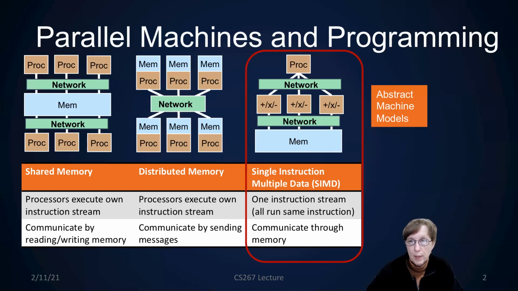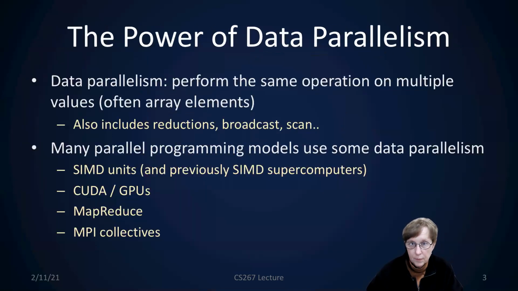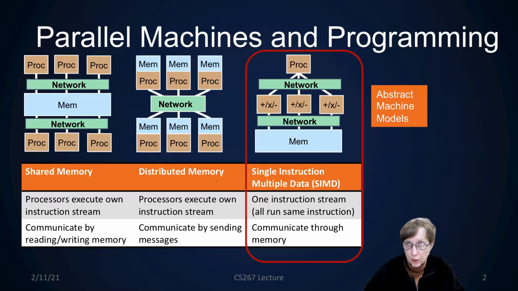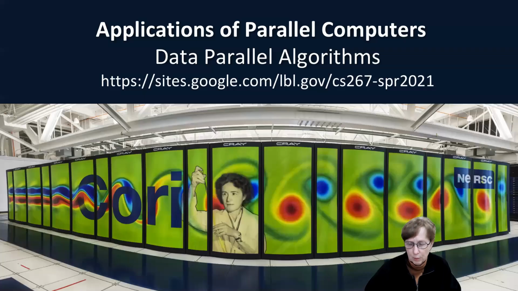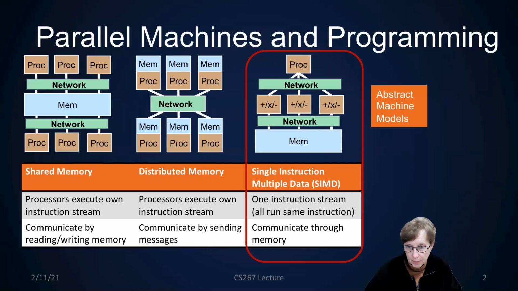So the idea here is that we have a single processor, and it broadcasts out instructions to all of the other processors that are doing all the computational work, and they can also share memory as in, say, an SMP. And so hopefully that looks a little bit reminiscent of the GPU architecture that I showed, what an SM node, for example, a streaming multiprocessor looks like inside of a GPU.